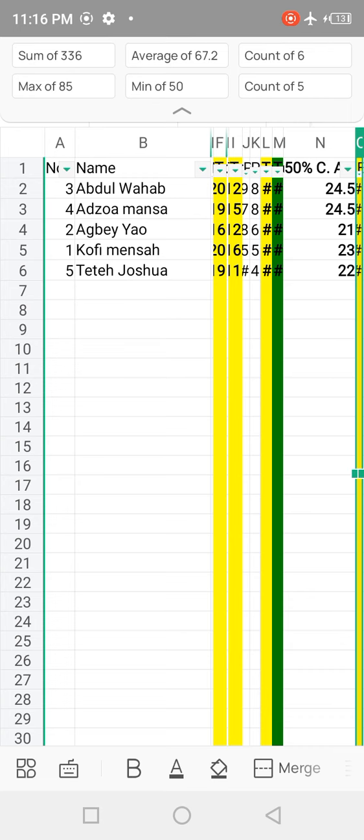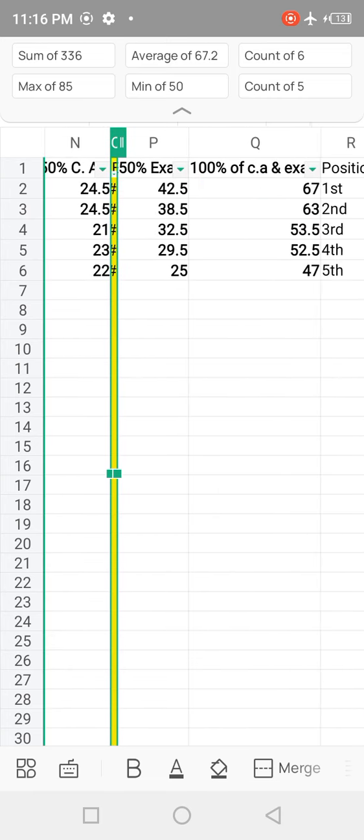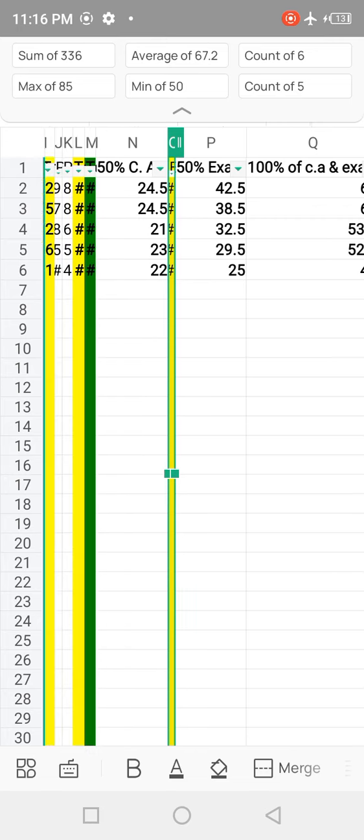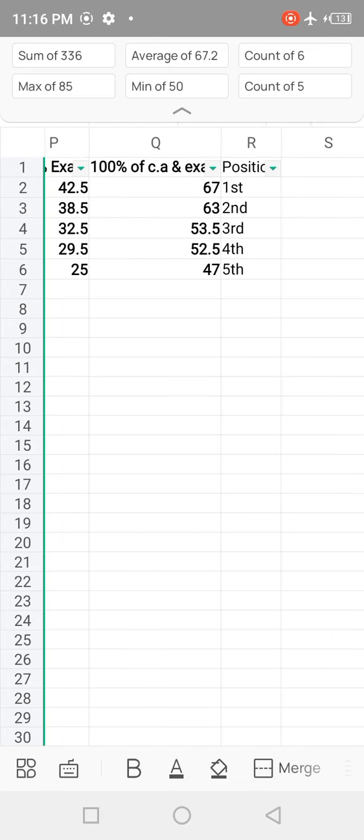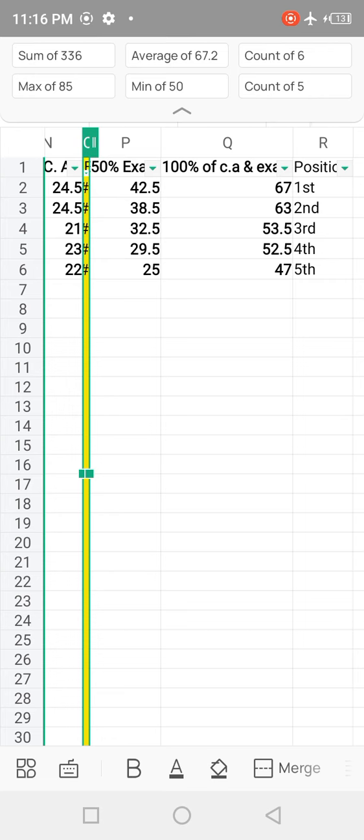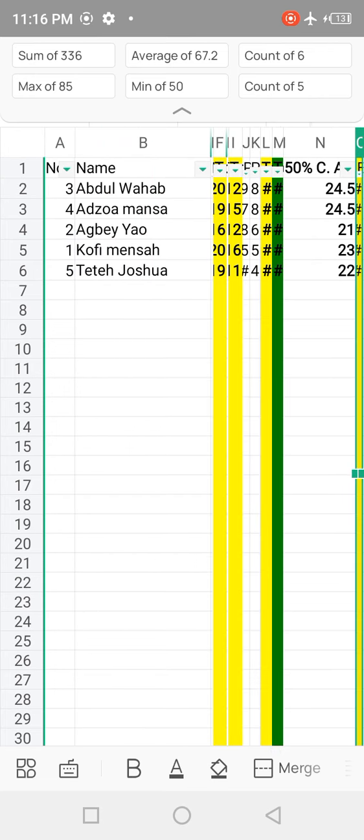We are coming to take you through how to use Excel on your phone to be able to record students' marks, prepare the report for them, that is add their individual marks together with the examination, get their total, do the positioning. So maybe the only thing you need to do is to write the numbers. That is the 50% class assessment, 50% exam, and then the total in their report. All other things will be done for you automatically. You only need to input the numbers or the marks. Then it will do everything for you automatically.